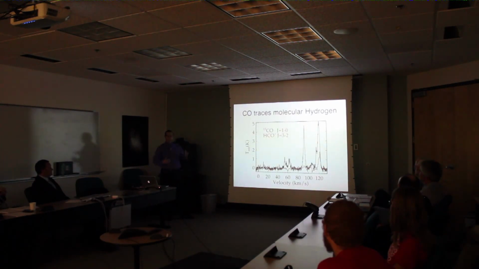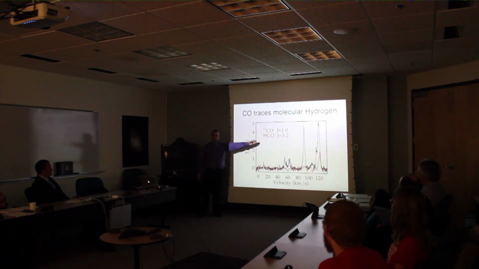But if we're looking at these dense dust clumps, then we want a dense gas tracer that traces a density that's appropriate for those dust clumps. And one of these dense gas tracers was HCO+. And as an example, you can see that it only shows up over on that last peak. Well, when we're looking at these different dust clumps and we see one, it's most likely that that dust clump is going to be associated with that last peak and not the rest of this gas that we see in the middle.